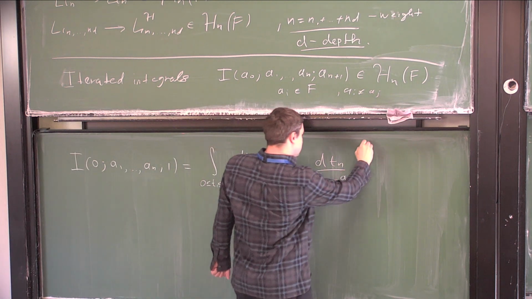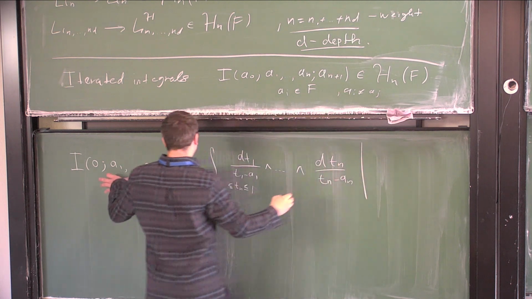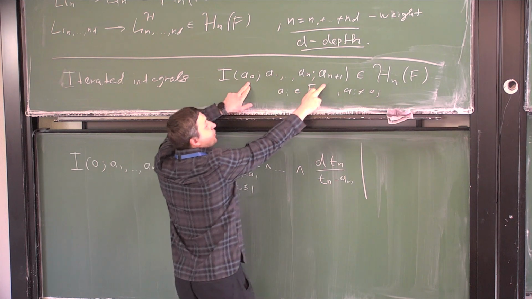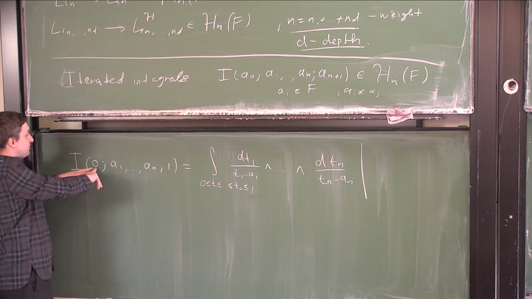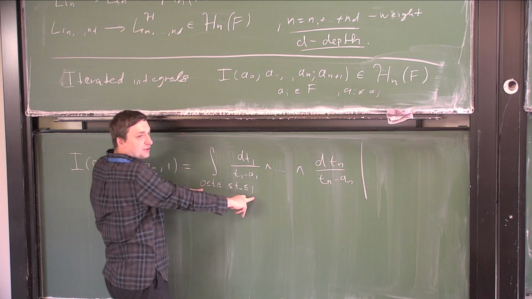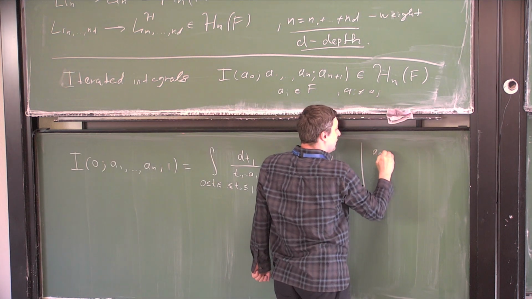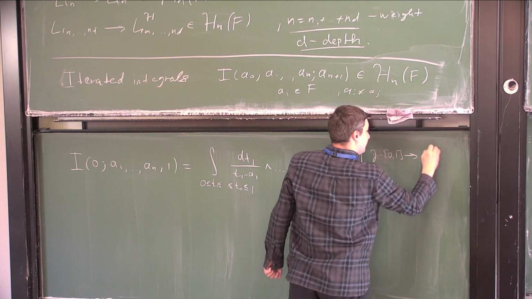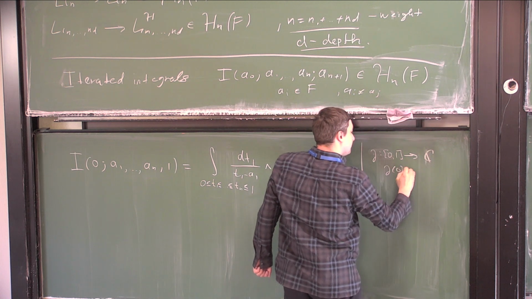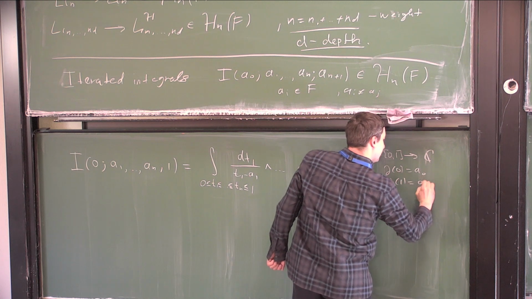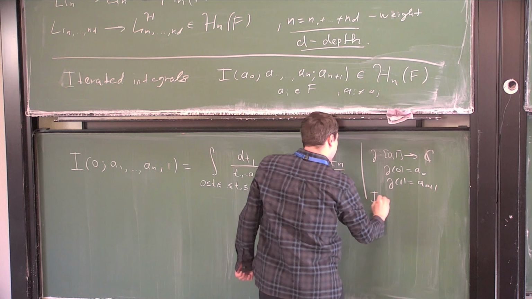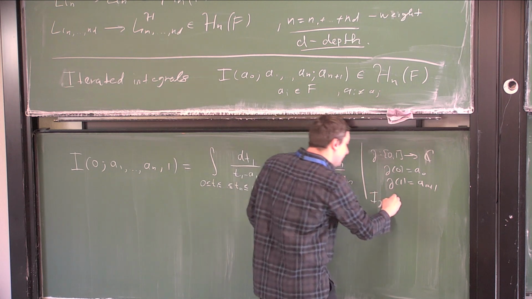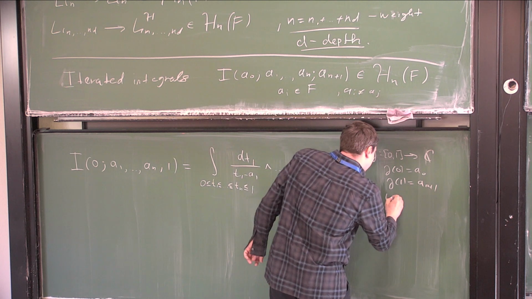Here, if I want to take the general function with these additional parameters, say a_0 and a_{n+1}, these encode the endpoints of a more general path of integration. Here I just took 0 and 1, which is represented here. In general, we take a path from 0 to 1, call it C, which starts at a_0 and ends at a_{n+1}. The naive definition will depend also on the choice of the homotopy class of this path in the complement of all of these points a_i. But in this motivic version, it actually will not depend.